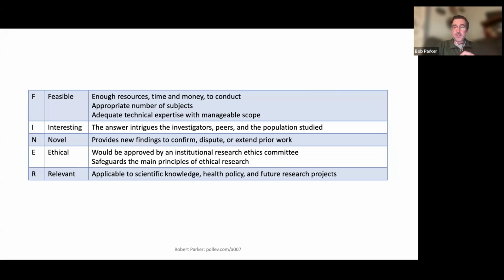All right, and then finally, the R in FINER is relevant. Is it applicable to scientific knowledge, health policy, and future research projects? Is this going to matter? At the end of the day, when you finish your study, is anyone going to care? And are they going to drive it forward? Are they going to take your study and learn more from it? Or are they going to take your study and change policy because of it? And that impacts more patients, which again goes back to why we do research, because we want to make an impact. Okay, so that's the FINER criteria.